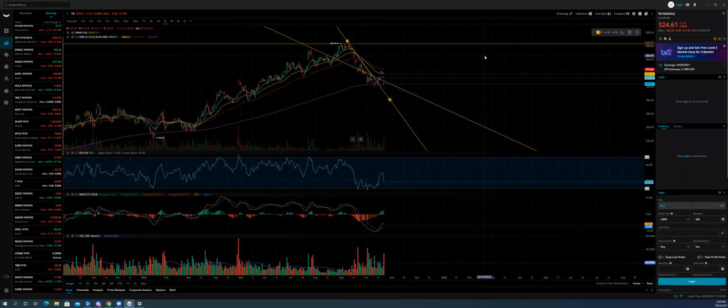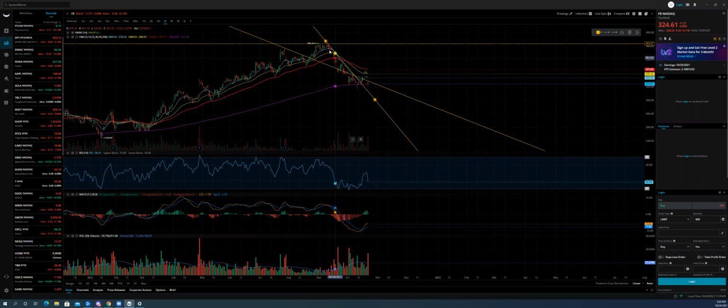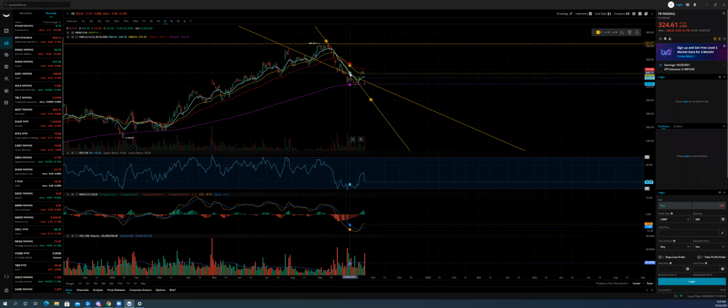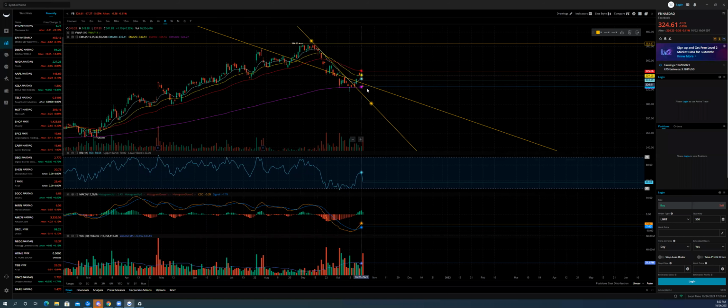Now you can clearly see, this one right here, we had a little descending triangle, and it came down and broke through this triangle. It was in the downtrend, but it came down here and bounced off the 200 EMA, and then pushed back up a little bit. Now it's back down to just the 200 EMA. So this has really strong support right down here at this 320 area, 323, 322, really strong support here for Facebook.